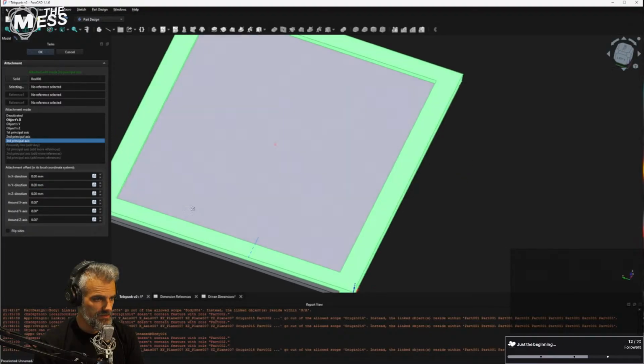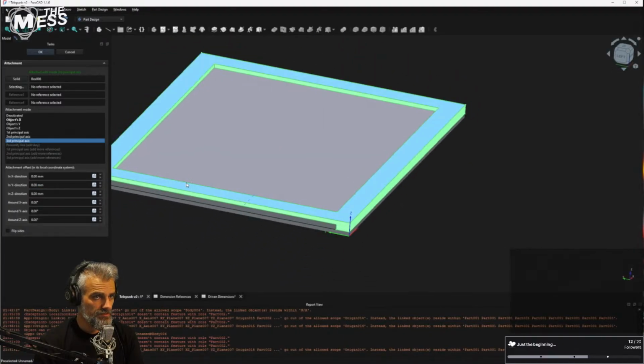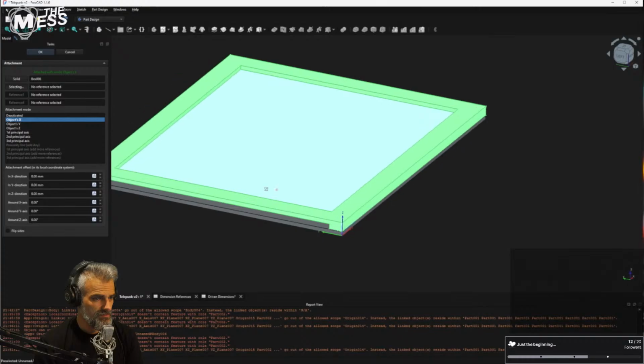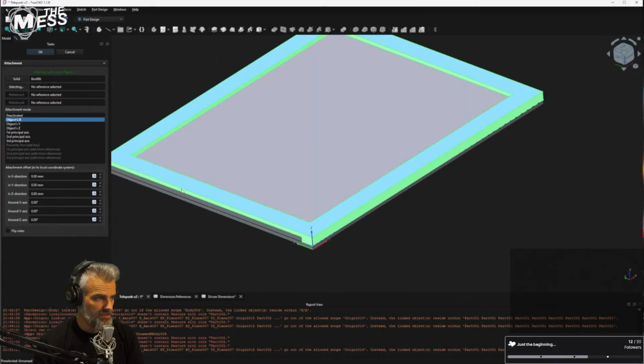No, it doesn't. This seems to be the correct way. So depth is X for some reason. I'm not 100% comfortable with that and why exactly.